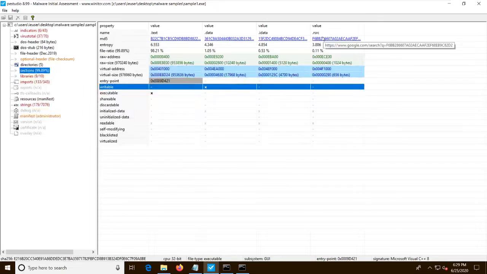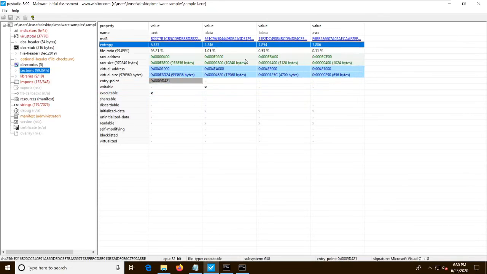A couple of things we're looking at right off the bat, one of them is entropy. This is a measure of randomness in bits per byte, so a higher number approaching 8 is higher entropy. On a scale of 0 to 8, high is like 7.8 plus. If it's better than 7.8, I'm typically going to be a little suspicious of it, something I'm going to want to take a harder look at. With 7.8 plus, I'm going to suspect that sample is packed. Here, none of it is that, so I don't think it's packed. I mentioned already it's not.